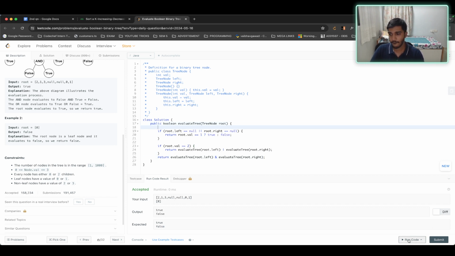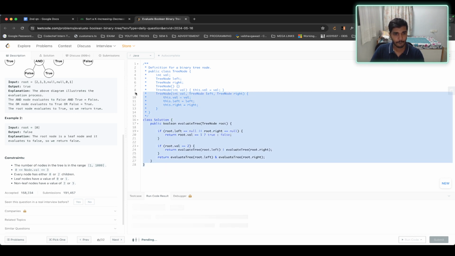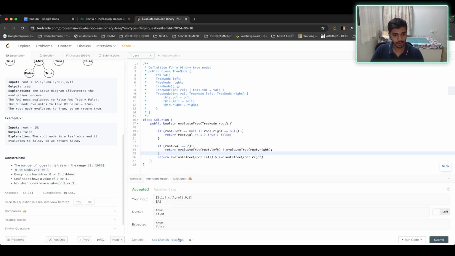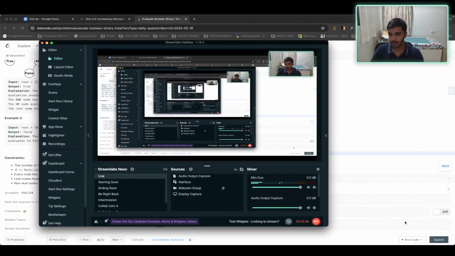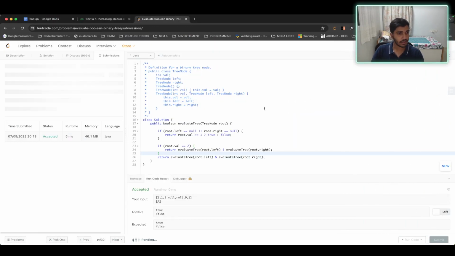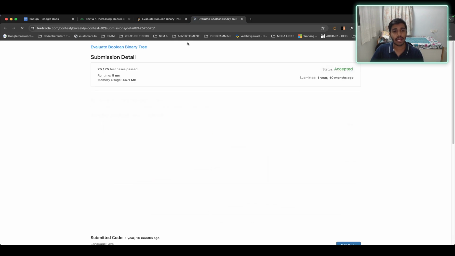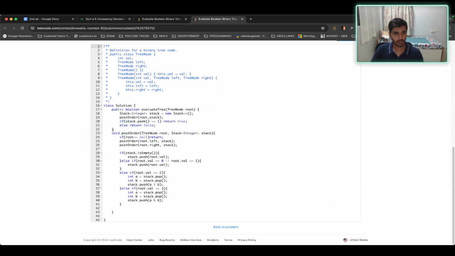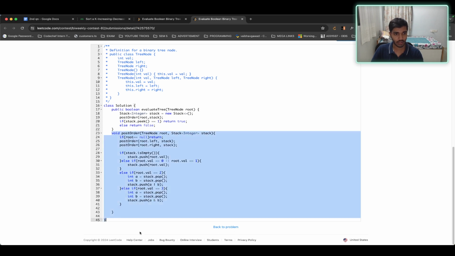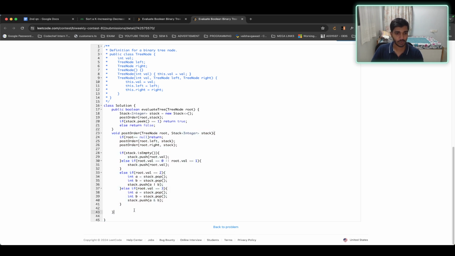Should work, yeah. Submit it, I should get accepted. I solved this question in 2022 and I'm solving it again. Let's see what the difference is from the last solution I wrote. Okay, this is a very good solution, I guess.